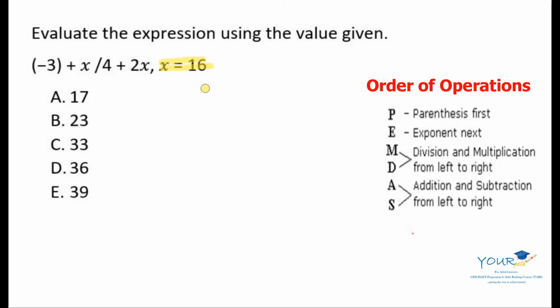So now we're going to use the value that's given to us, which means that we must take this value of 16, this numerical value, and insert it into our expression here. So wherever we see an x variable, we actually want to put 16 in place of it. Okay, so we're going to substitute our x value with 16, the numerical value. So let's do that. We're going to rewrite this expression, and we're going to have -3.